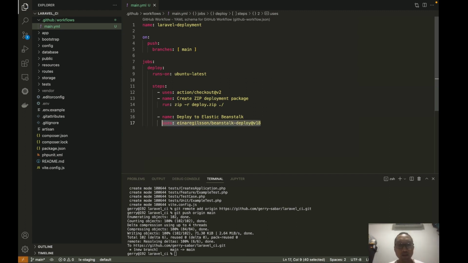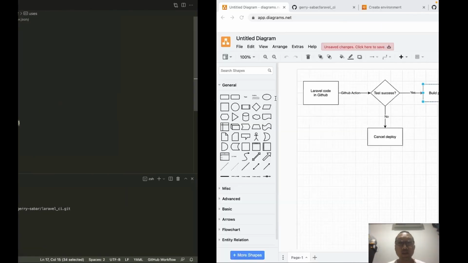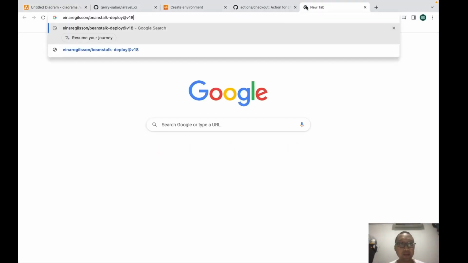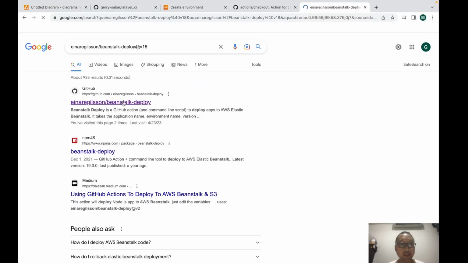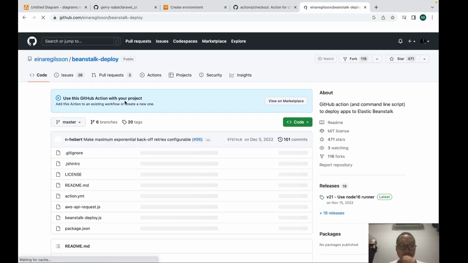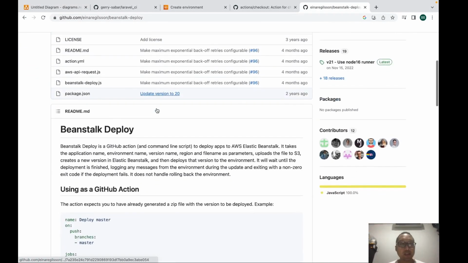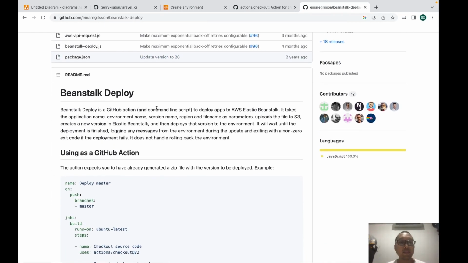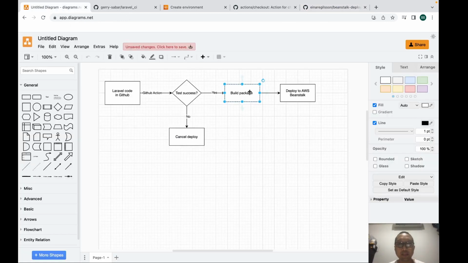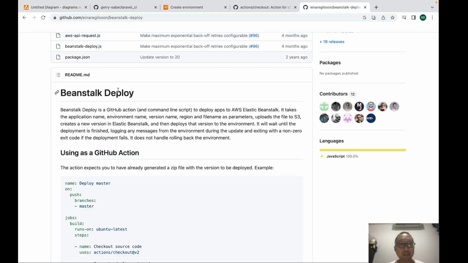We can take a look for a bit at what this GitHub Action is about. This GitHub Action library will be used to deploy to Beanstalk, which complies with this step, build package, then deploy to AWS Beanstalk.